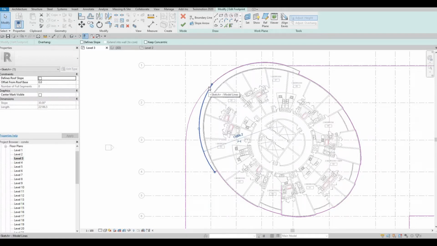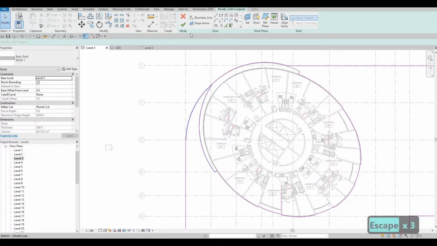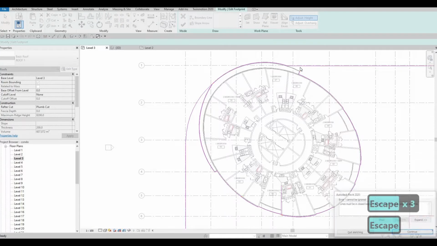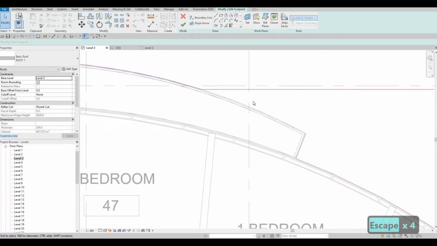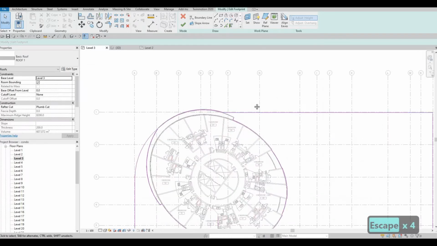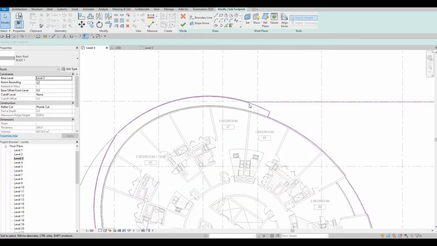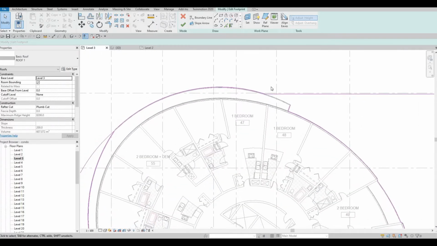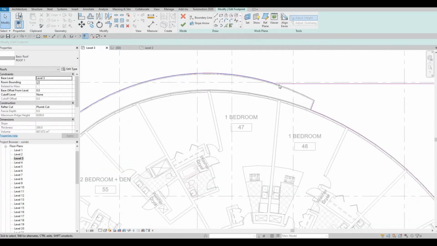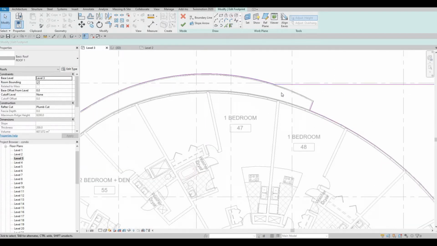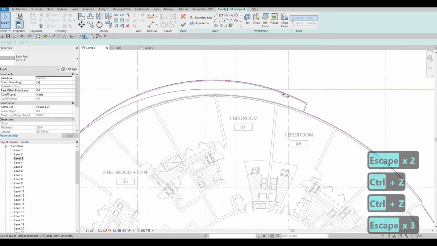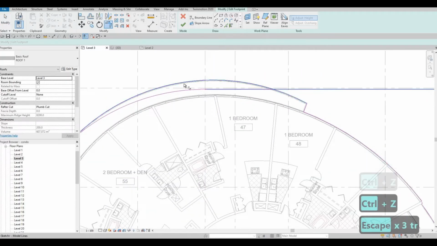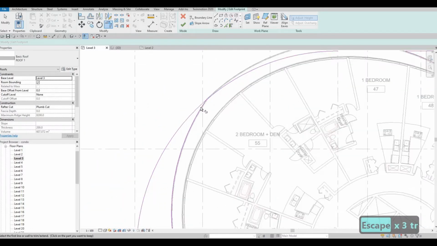Relief, we need to this part. So this part we need to go right here on the other side. Okay.